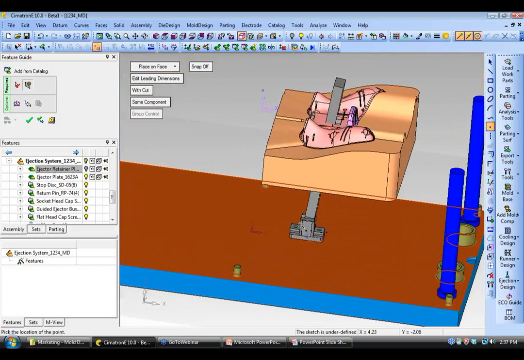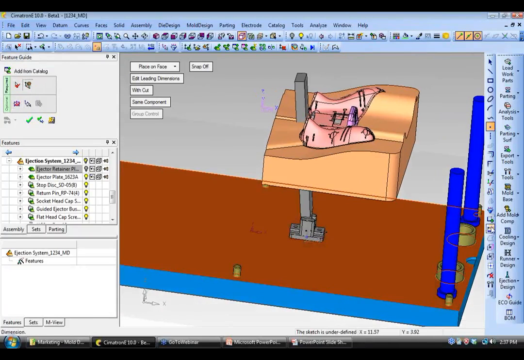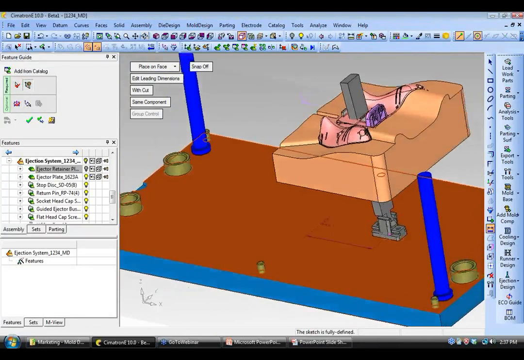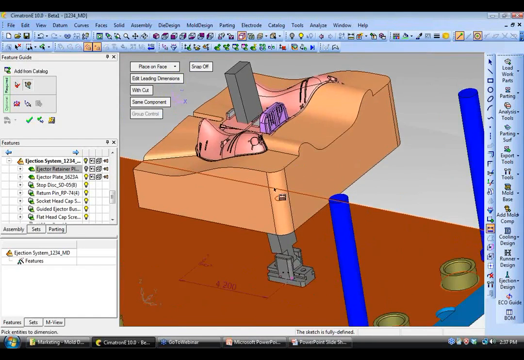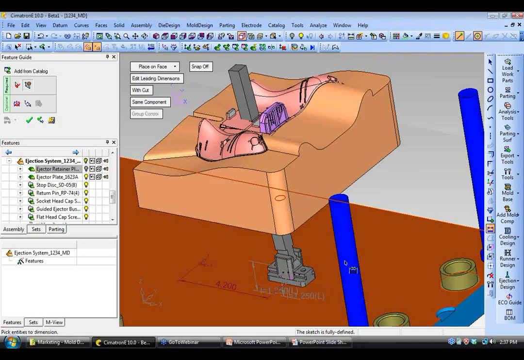So once the parts are on screen, that's when we can deal with adjustments to the size and the positioning a little bit. This unit needs to be turned around. And then we can also add a dimension. In a catalog group like this, the important sizes in the individual parts are called out as leading dimensions. And because they're purchase parts, the leading dimension dialog only allows you to choose from the sizes that are actually offered. Now, also in this add operation, I want to note that we're adding with cut. What it means is that these parts already know what holes and what pockets they need to install in the surrounding plates.